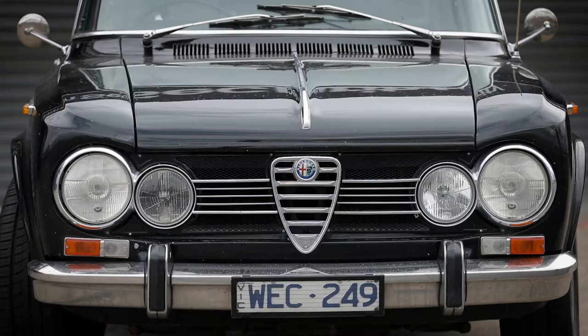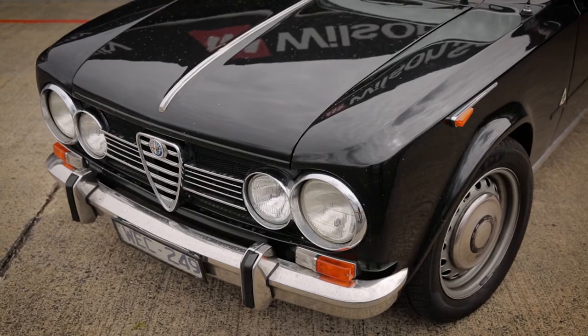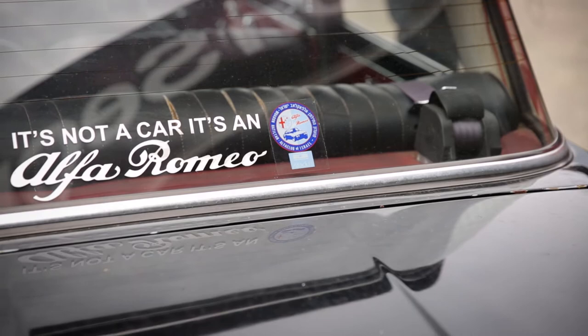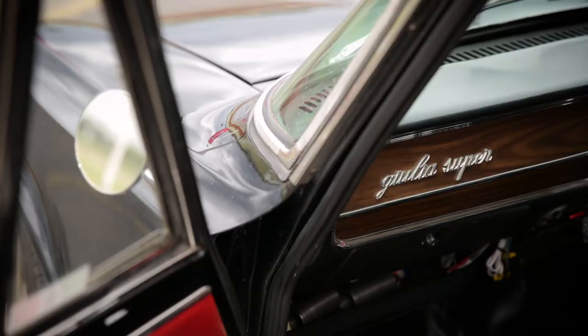And what do you own now? The car I've got now is a 1967 Giulia Super. I did a full restoration of the car, got it on the road nine years ago. Is it a daily use? Yes, it's my one and only car — my daily driver. It doesn't let you down? No, it has a couple of little minor things but nothing major — it's just been a very, very good car.